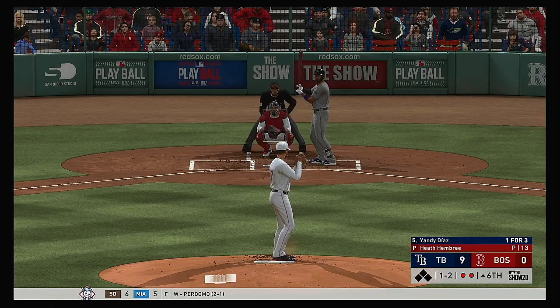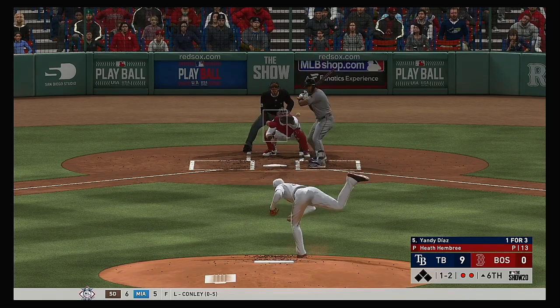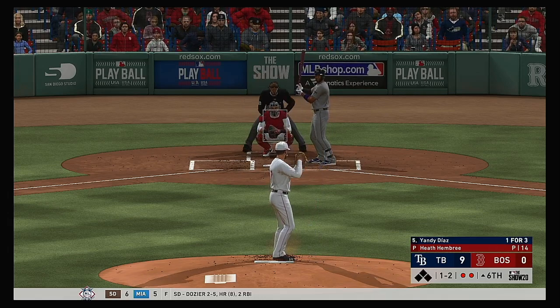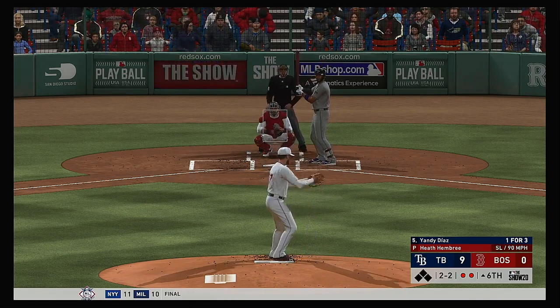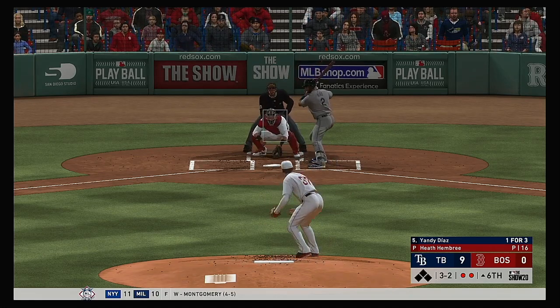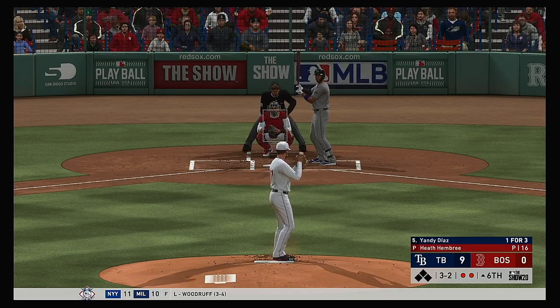Number 2. So striding in, Yandy Diaz. First 2 men in the inning have both gone down via the punch-out, so we'll see if he can fare any better. Fouled away. Yanked the slider across that time, laid off for a ball. And good patience to hold back on the curveball in the dirt. It's full now, 3-2.